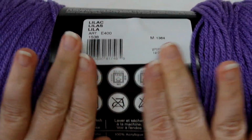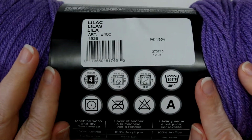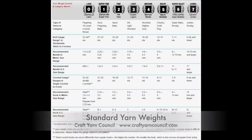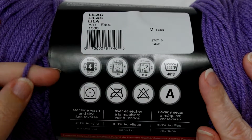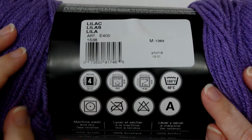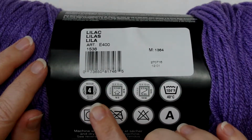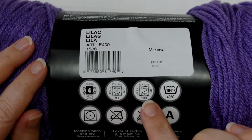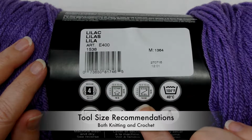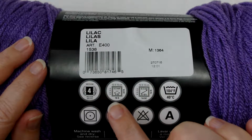Below the color information is the size and weight of the yarn. This skein is a number 4 worsted weight. You can check the Craft Yarn Council website to find the detailed information about the different standard yarn weights. The next 2 circles contain knitting and crochet tool size recommendations. This is for the size of the knitting needles and the size of the crochet hook.